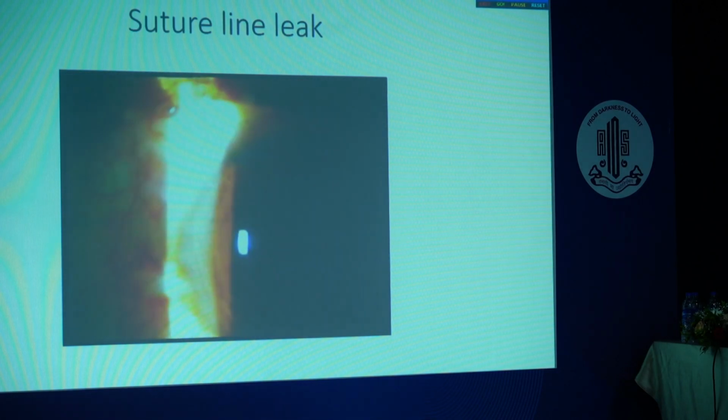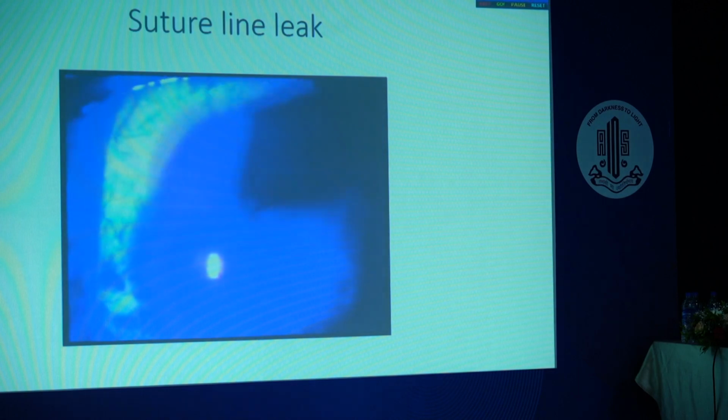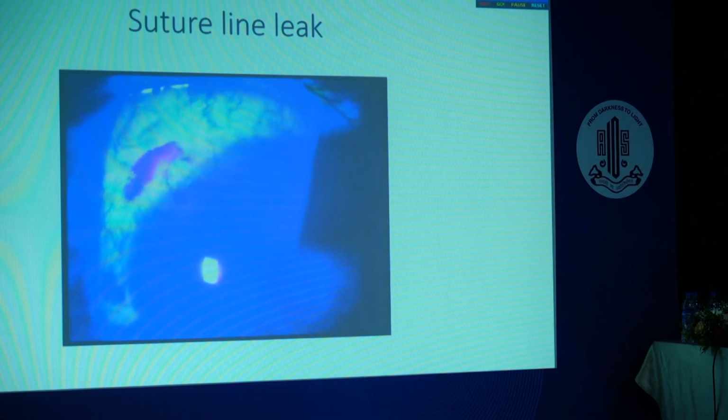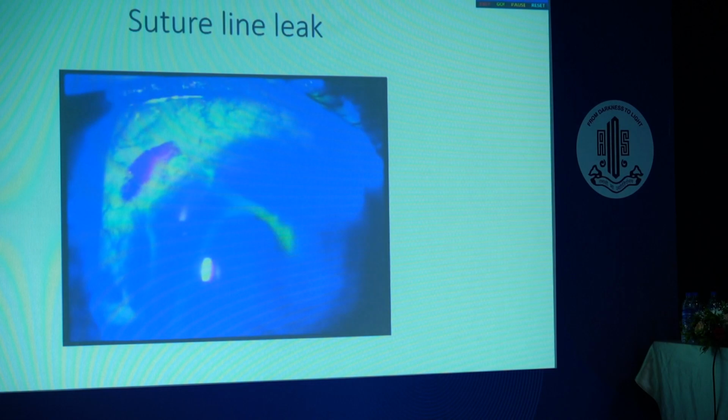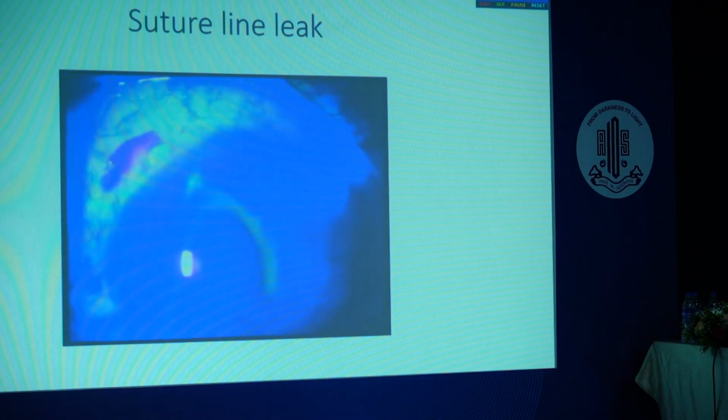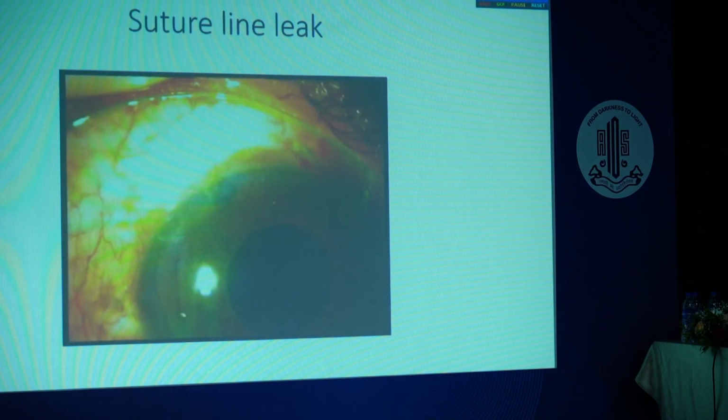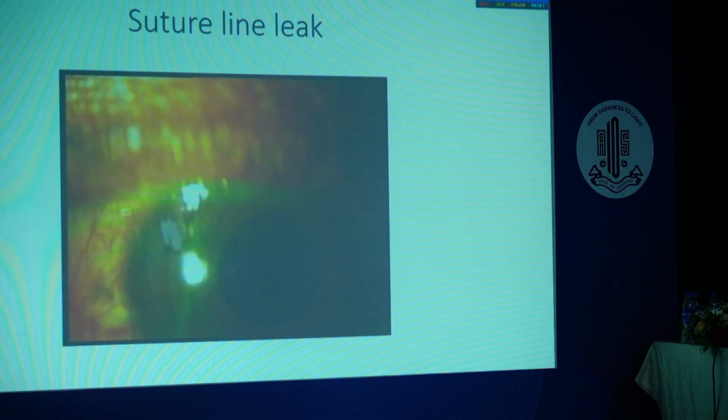So be careful with many of these complications. They have a tendency to occur in the other eye also. So if you have a complication in this eye, always anticipate the same complication in the other. This gentleman had the same complication in both eyes, operated about 9 months apart.